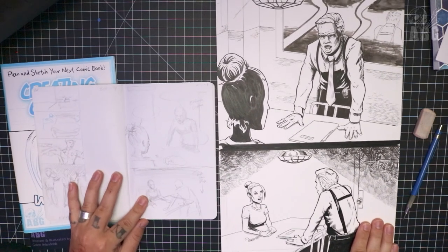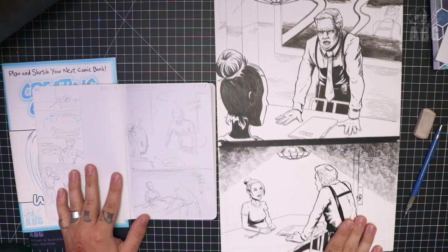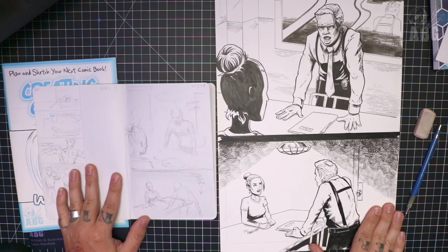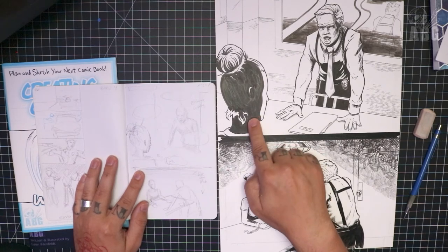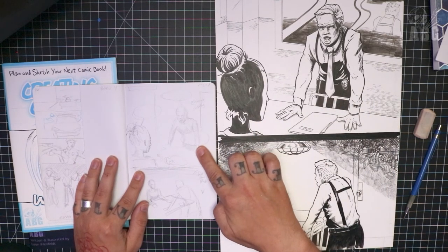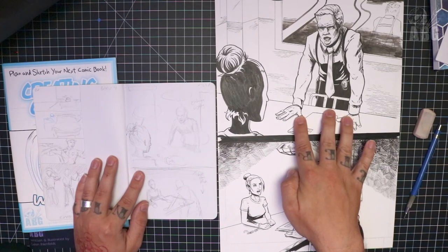If I pull in the final page for this sketched out page, you can see there's a vast difference in the level of detail, but the overall composition and layout are pretty much the same. We've got Penelope here, we've got a detective across the table, we've got the body posture of him leaning forward and being kind of intimidating.